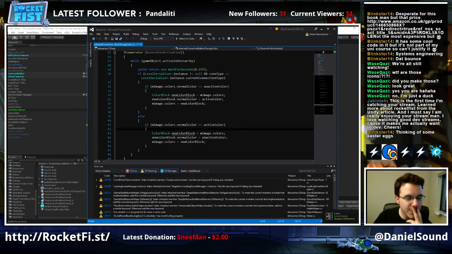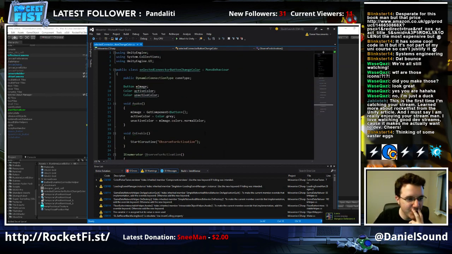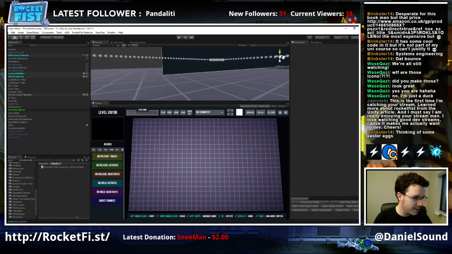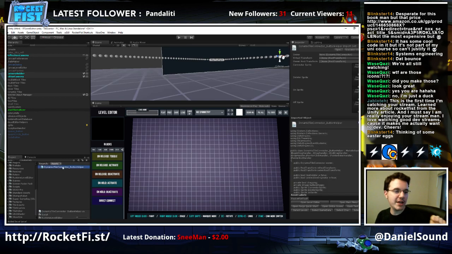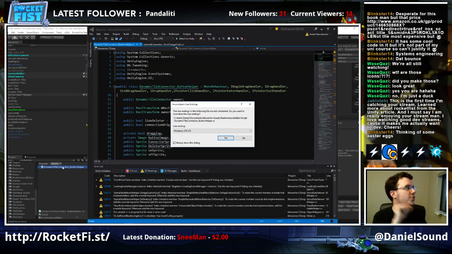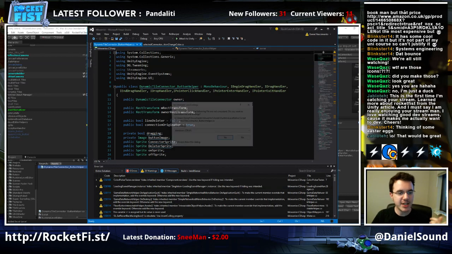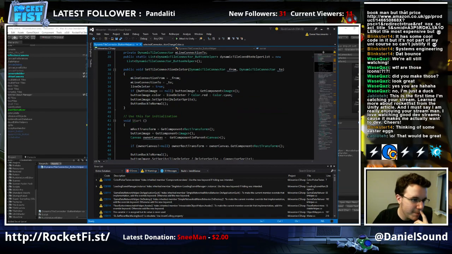Okay, so what was I doing? Oh yeah, on my button helper, I was going to do something so I could click and select if I wanted it to start active or inactive, but that's blocking my mouse when I'm actually painting the set, so I can't do it that way.